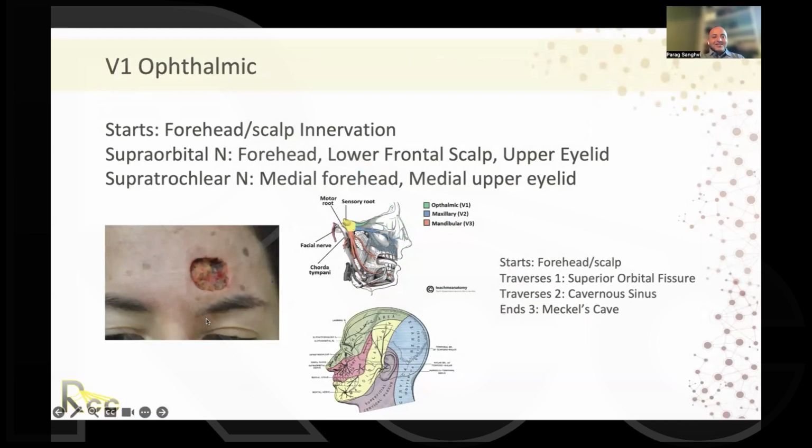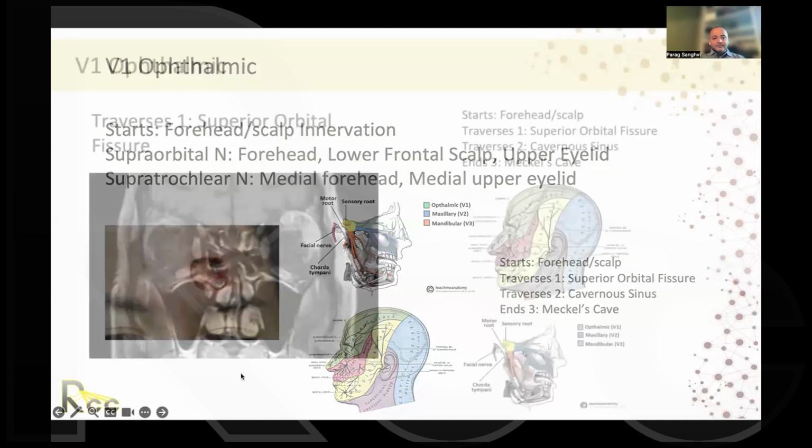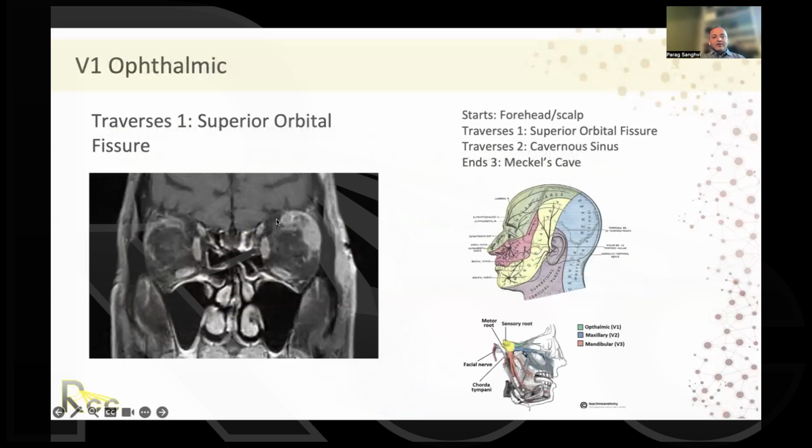This is showing you a skin cancer patient with a skin cancer you can see right on the forehead. And there are 2 foramina right on the skull. There's the supraorbital foramen and the supratrochlear foramen, and these are the 2 nerves that go through there. And they sit really right next to each other. And you can see that this is the area where the supraorbital nerve innervates, and this is the area where the supratrochlear nerve innervates. And oftentimes there is a lot of overlap here. This is just radiographically showing you the superior orbital fissure right here. This is where that nerve is going in. So going right from the forehead going in.